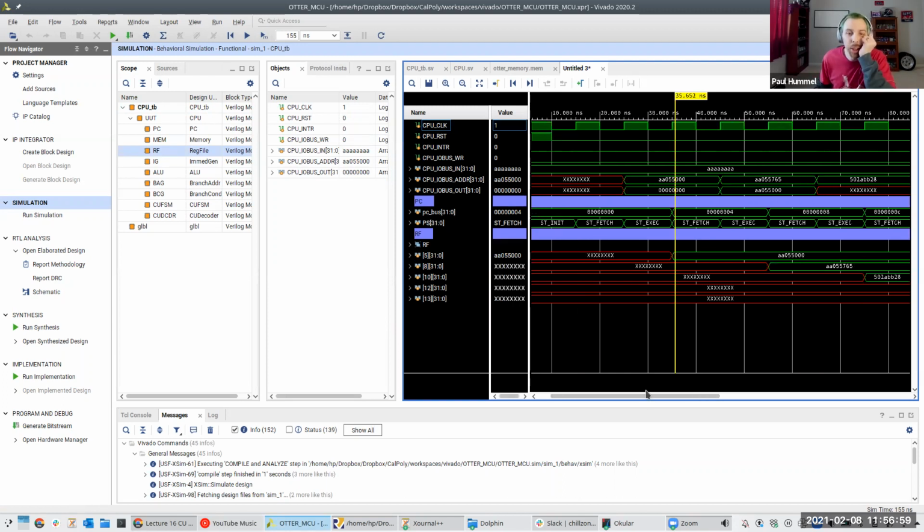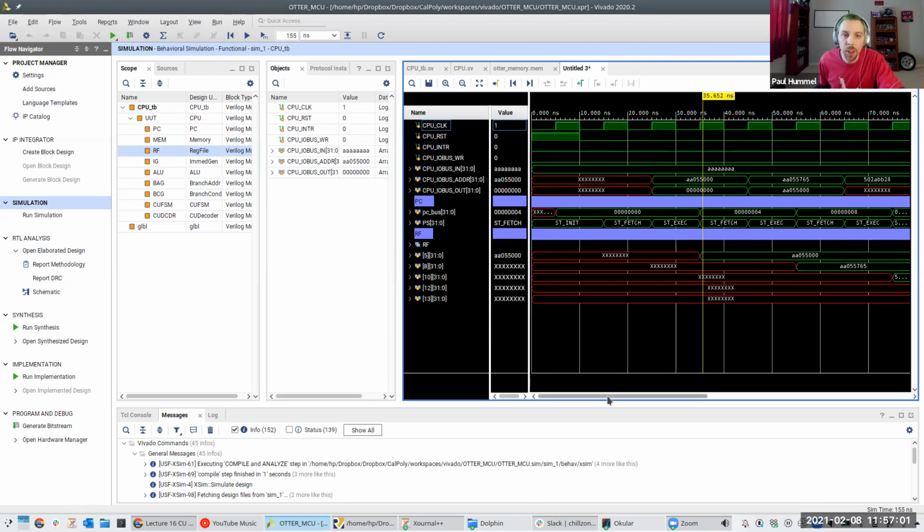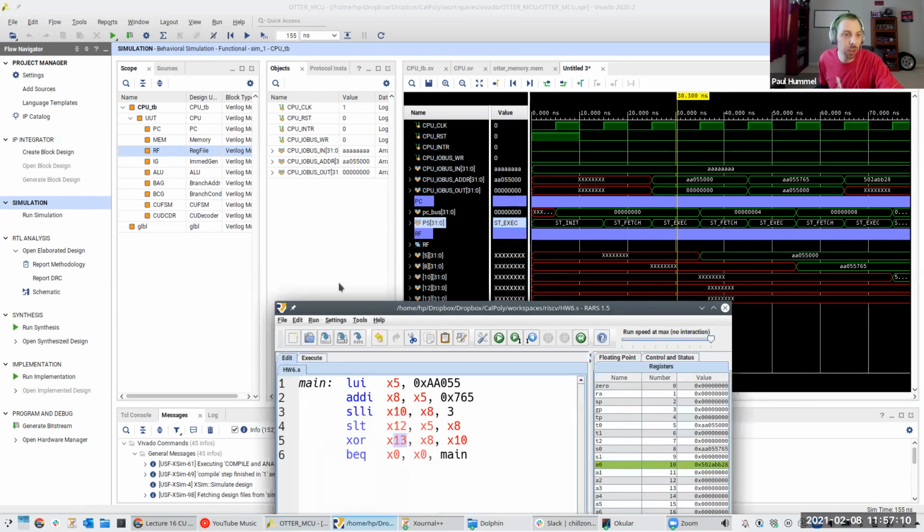And so, the first instruction happens when the execution of program counter is 0. So what should this do? What will this instruction do?